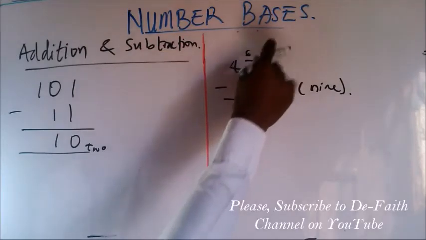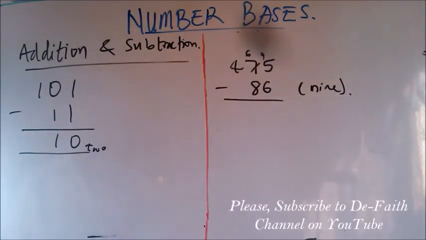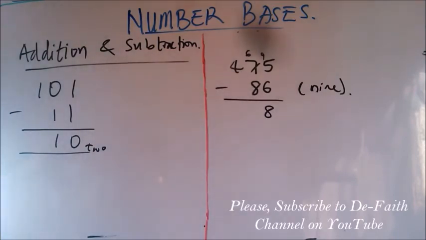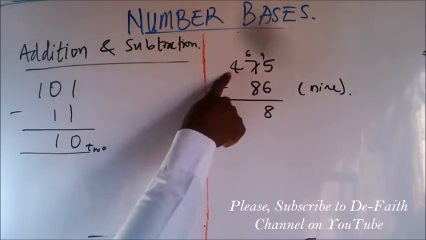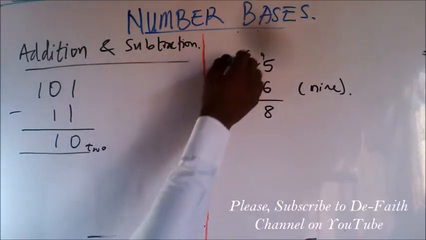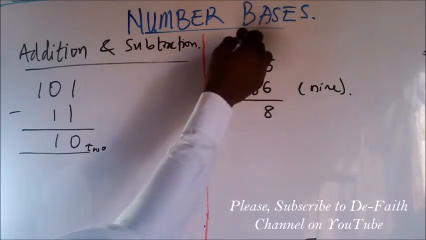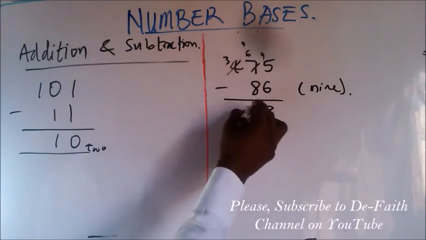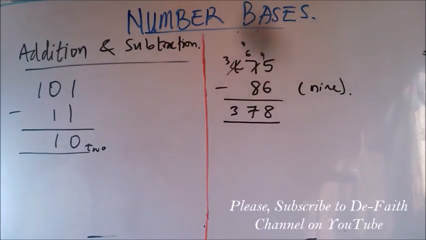Then that 14 minus 6 gives 8. So we have our 8 in this place. This does not exceed 9, so that's why we write it there. Then we have 6 here. 6 minus 8 is impossible. So we would come over here and borrow 1. The one we borrow from here, this one would be 3. When we borrow the 1 from it, it becomes 9. Then 9 plus 6 gives us 15. So we'll say 15 minus 8 gives us 7. And then we have 3 in this place.